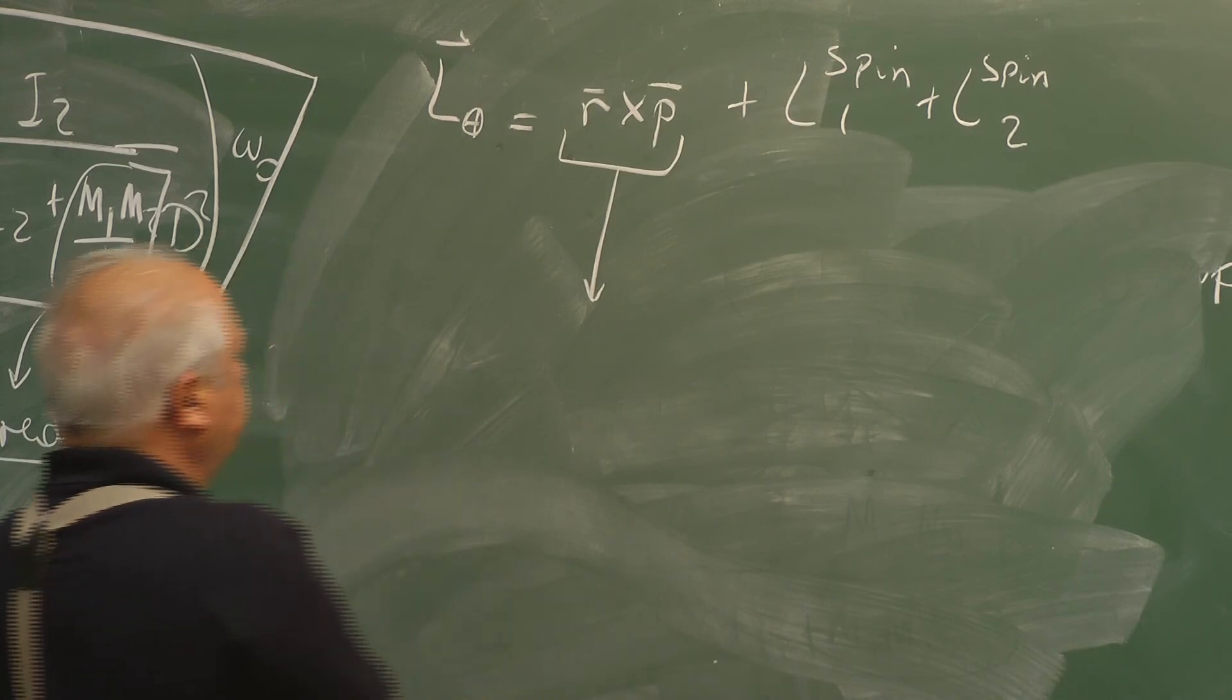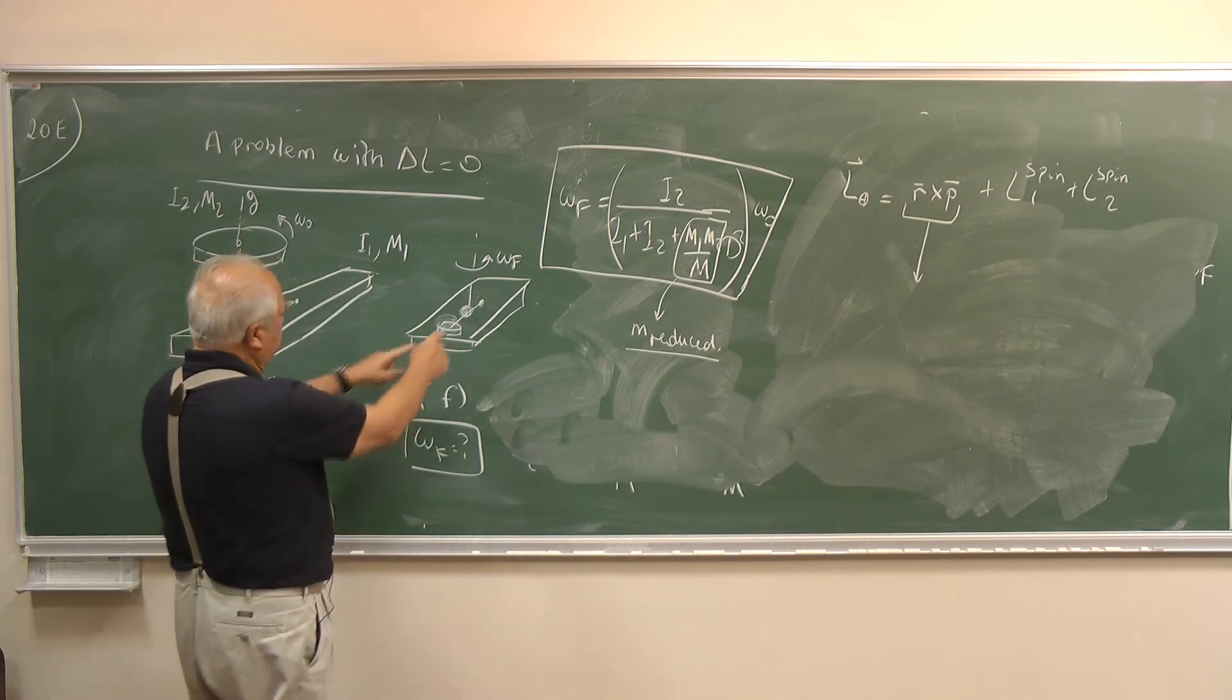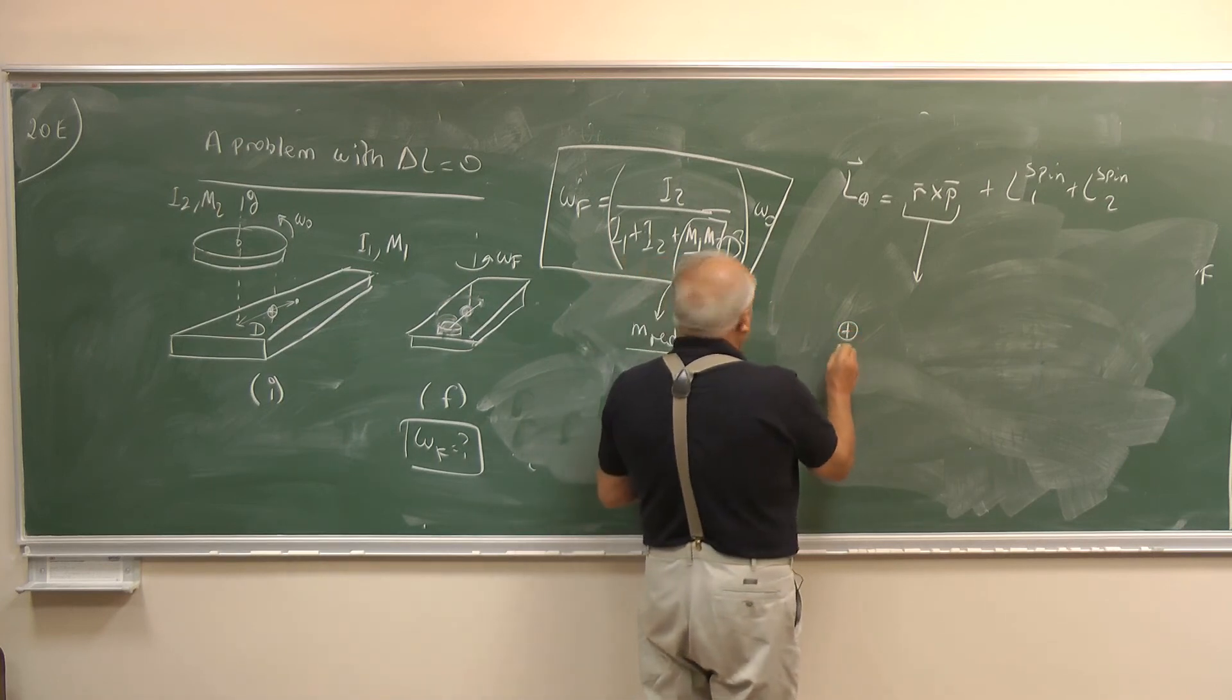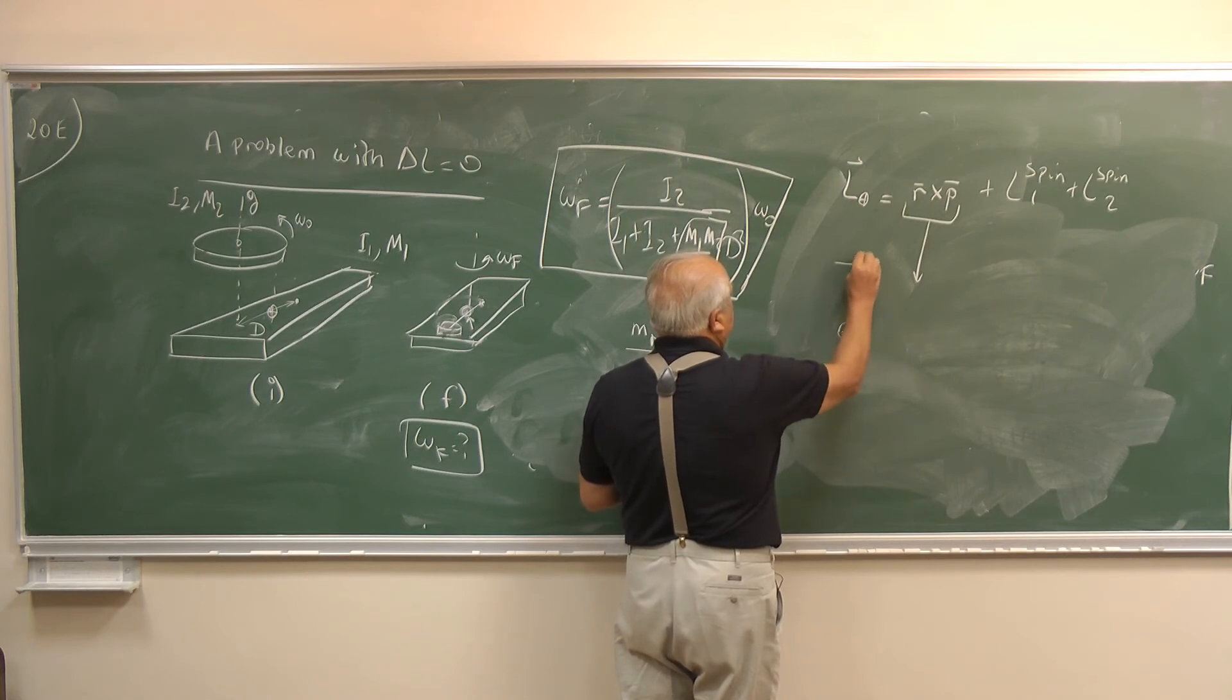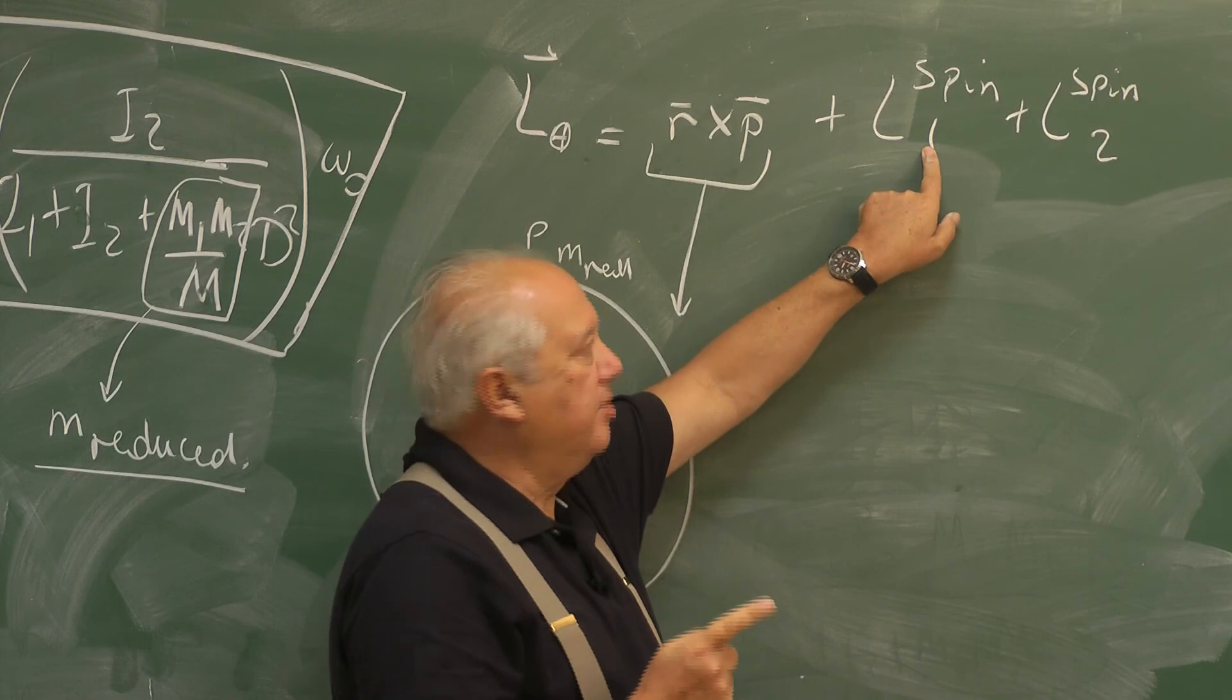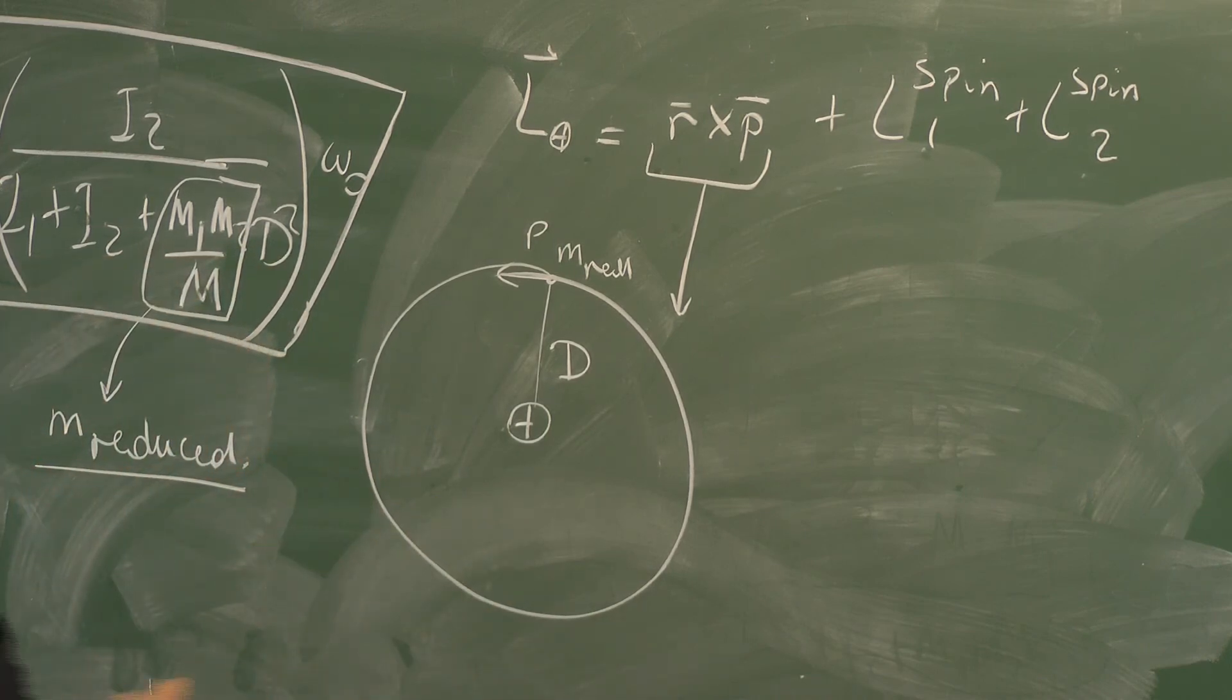Now let's look at this term here. What's that? This is just the motion of the centers of mass of the plank and the disc. So if you just look at the motion, they are rotating about the central mass of the system. If we reduce it to a one-body problem, this is the system's central mass here and we have the reduced mass M reduced and it's making this time a circular motion.